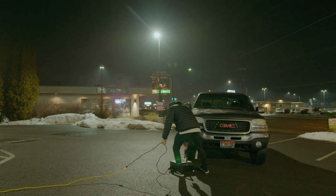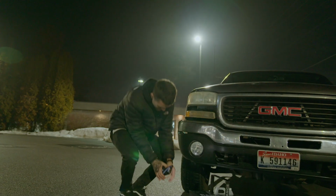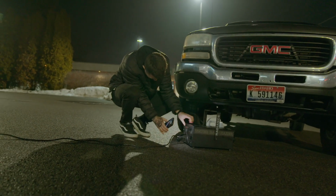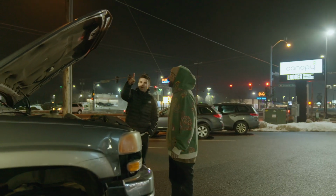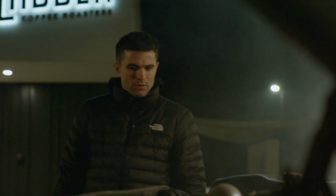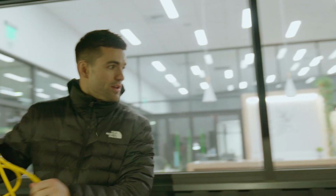So we rented a haze machine and had this idea that we would blow haze from underneath the vehicle up into the hood, so that way when Jacob would open up the hood, smoke would just come pouring out of it. This was the idea. This was a little bit harder to execute than we had envisioned.